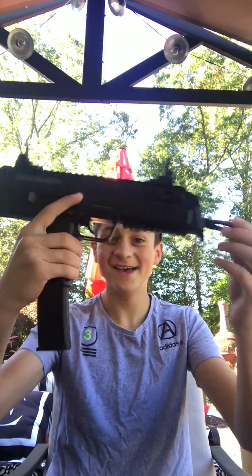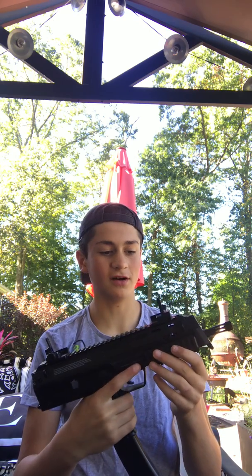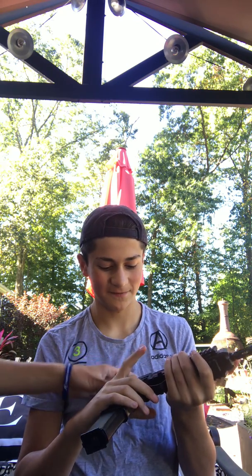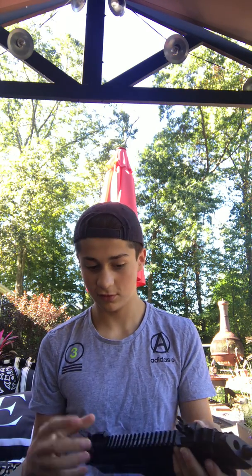And then you got this, this is mine again. This is like a $60 MP. Not even 60 bucks, you'd probably get it for like $15. It's terrible. Here's semi. It's pretty bad, except for the flip-up sights. They're pretty okay. I'm actually going to put these on my AK.